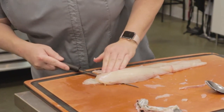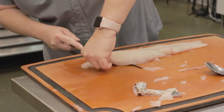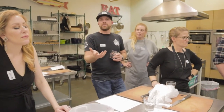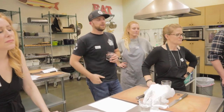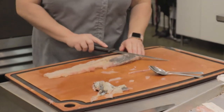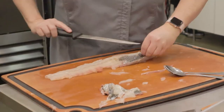I want to smooth it out, because if my knife runs into anything, then that's a problem. Filleting and skinning and everything is a lot easier on a fresh fish. Not to say that it's not, but one that hasn't been pre-frozen, something happens to the proteins. They get a little bit softer, a little bit beaten up. So when you have a fresh fish, this would not be as difficult. And then you can finish it up this way.